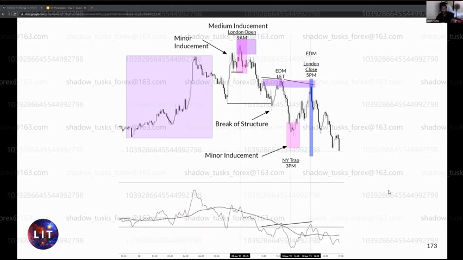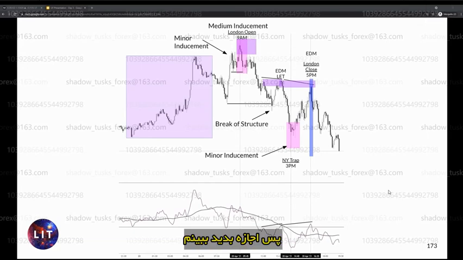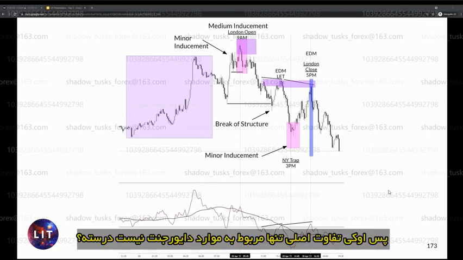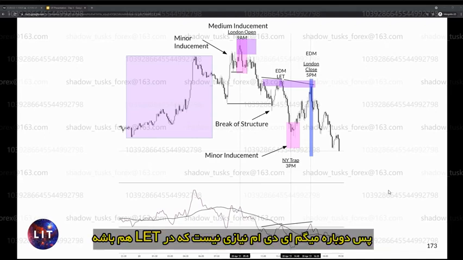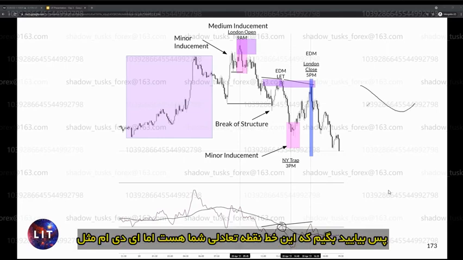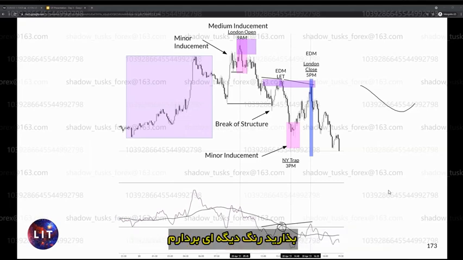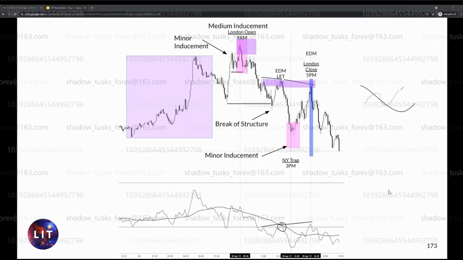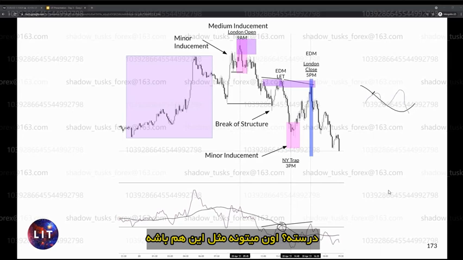Okay, no problem. So let me just see. So the main difference is definitely not only the divergent thing, right? So again, the EDM doesn't need to be in LIT as well. The EDM can be in LIT, but the EDM does not need to be in LIT. So let's say this is your equilibrium line, but the EDM is like, let me get another color, like here, right? Like this, right? It can be like this as well.